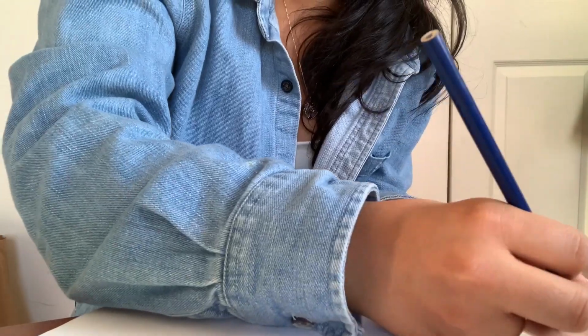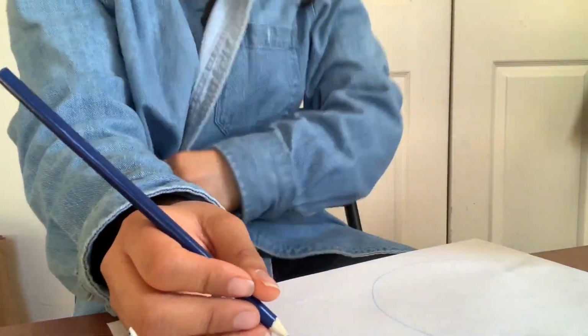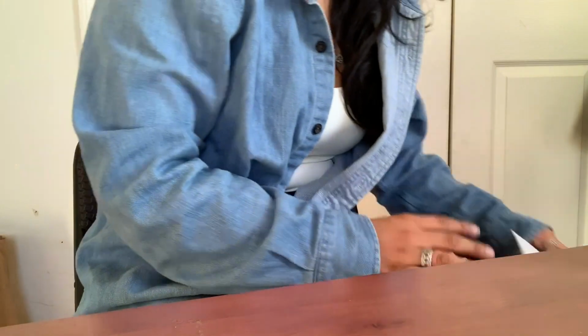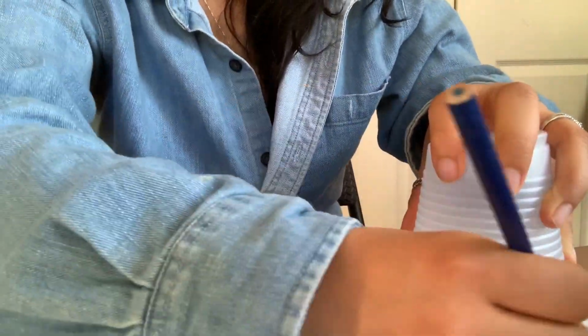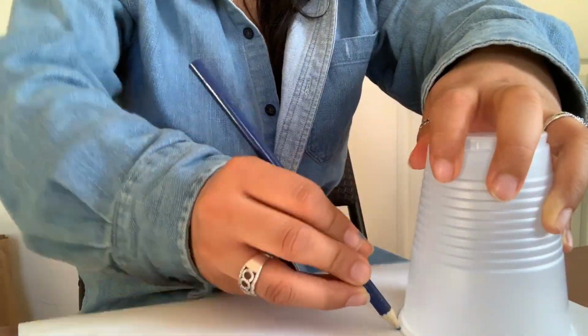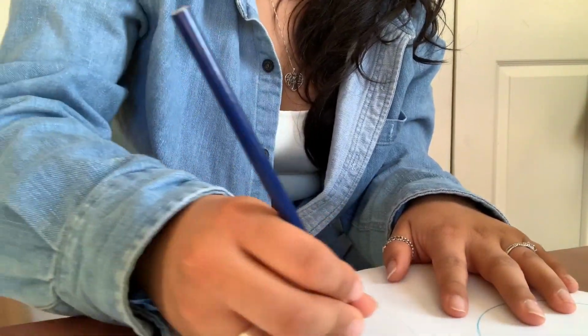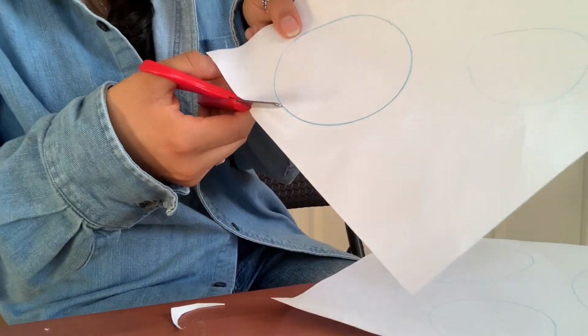So as you can see, I am making some circles with the paper that I have. I'm going to continue making circles of all different sizes. I'm going to be making some really small ones, some medium ones, some large ones. I'm also going to use a cup. This is just an idea that you guys can use. If you want to make your circles a little bit more neat, you can use a cup, a mug, or anything that is a circular figure.